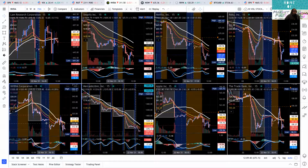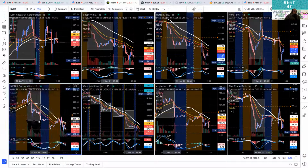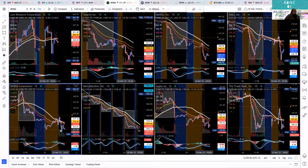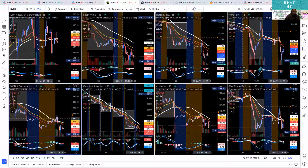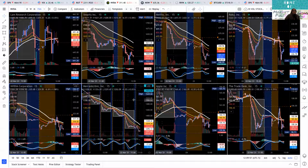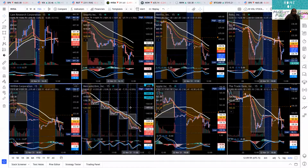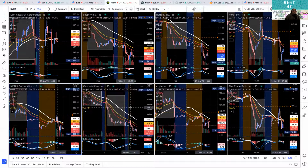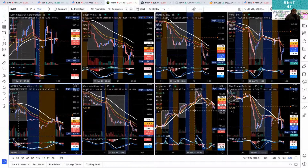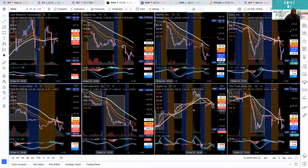Nvidia, I warned you about Nvidia. I said that this was a rally. This was a bull trap, right? And here's a bull trap. They're taking it down. Let it base. Don't chase. Let it base. Let it do its thing. When the market turns, Nvidia is going to be one that we're going to be looking at. This is still the next $1 trillion company at $400. Mercado Libre, they're taking it down. There's no play here except to the downside, right? No play there.